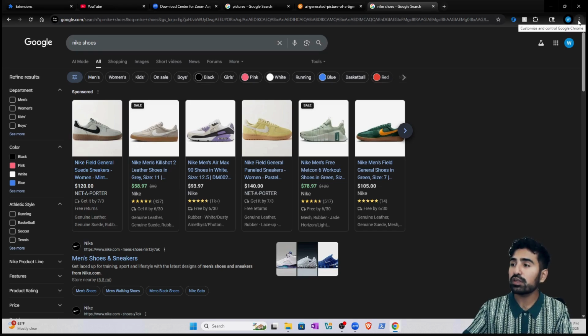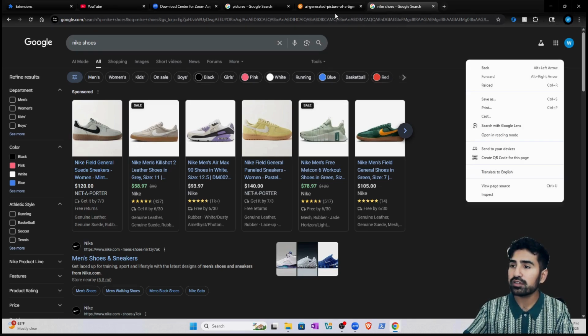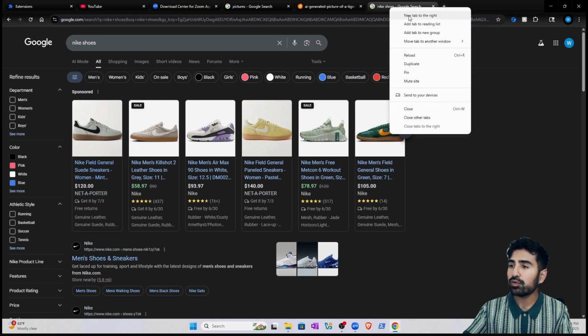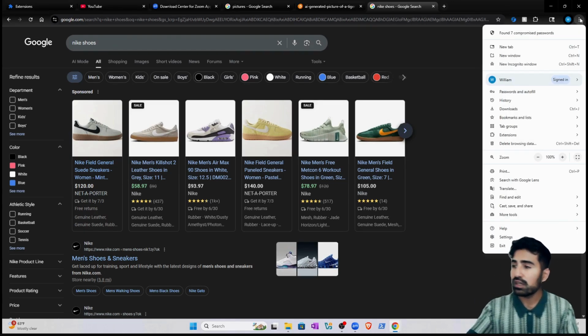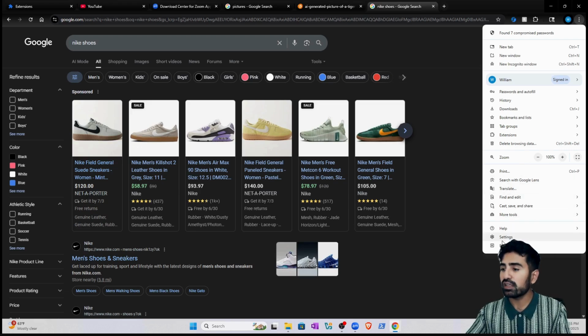So every time you see three dots, that's usually going to give you more options. Just like the right click gives you more options. If I right click on a tab, for example, it's going to give me some tab options here. Reload the tab, duplicate it, mute it, cool ones. Well, these three dots also give you more options. It's going to open a very detailed menu. And here at the bottom, we see settings. So go ahead and click on settings.